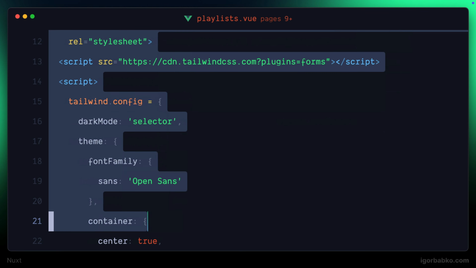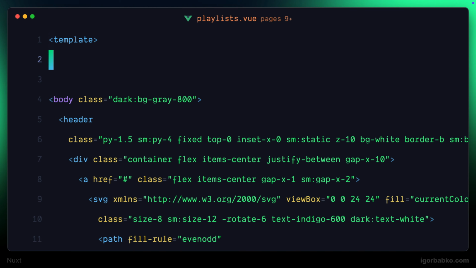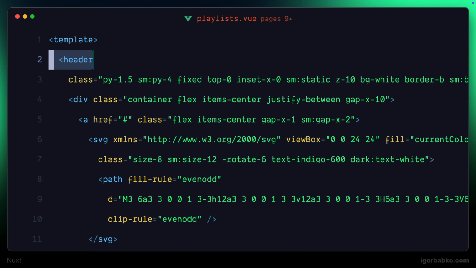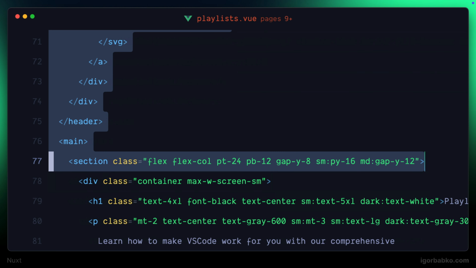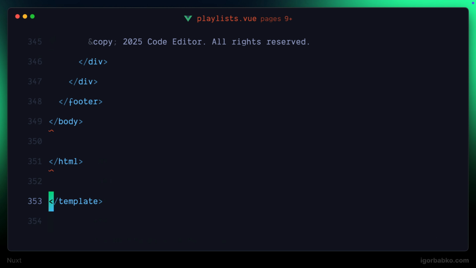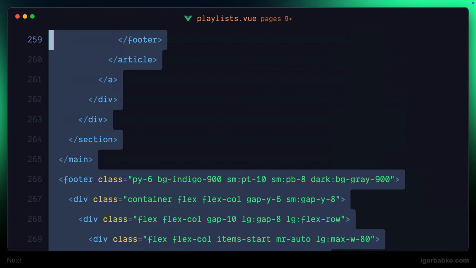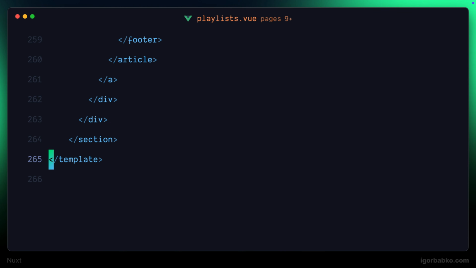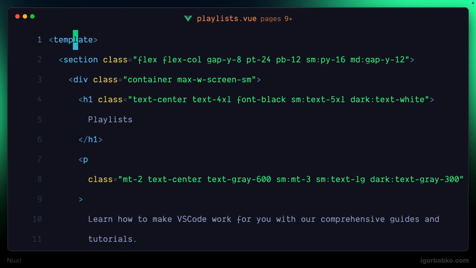GitHub repo. Of course, we just need the content of the playlist page itself without any extra code such as the header as well as the footer, since we're using a layout that already contains all those global components. So I'm going to clean up this code a little bit by removing extra markup and keep only the unique markup that should be present on the playlists page, which is this section element.